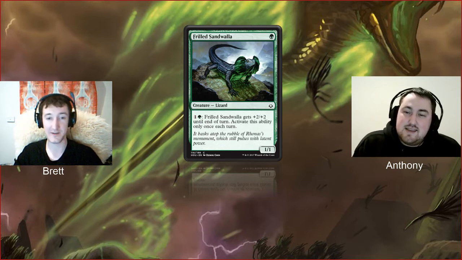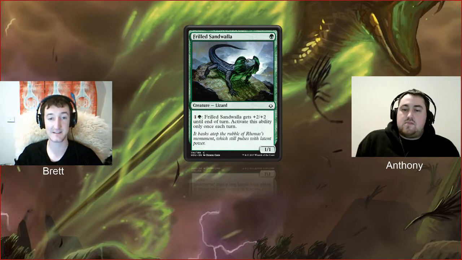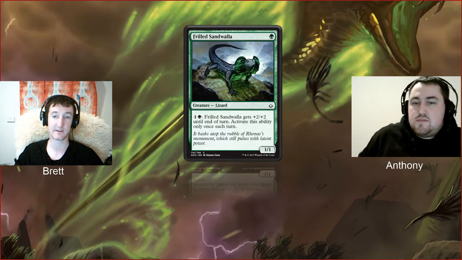It's a 1-mana 1/1, and you can pay 1 and a green to give it +2/+2 only once each turn. So, other than the fact that it doesn't have madness, it is a reprint of another card called Basking Rootwaller.